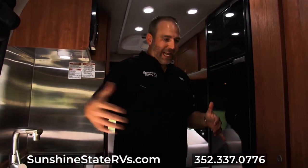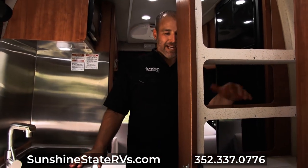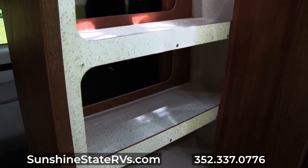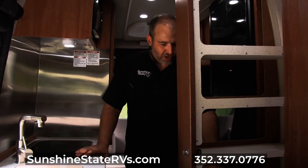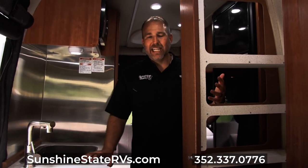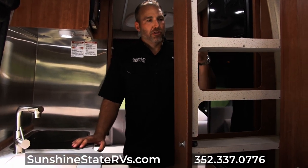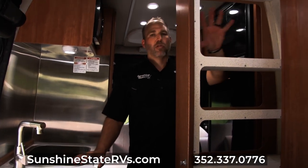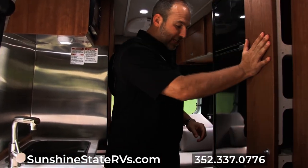Still lots of space. This is a pantry — a spice rack, bowls of cereal. You can put flip flops in here, loaves of bread, all kinds of stuff. It doesn't have to be food. If you don't eat in these things much, you can fold your clothes up and put them here, put paper towels — bet you can fit four rolls of paper towels right here. Lots of things you can do with this big storage area.